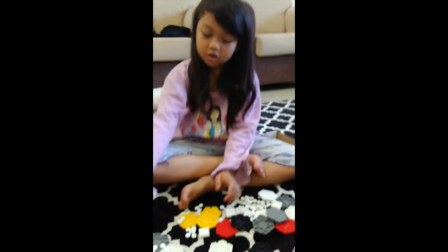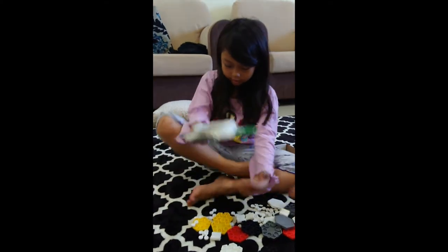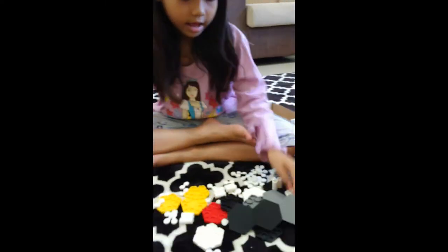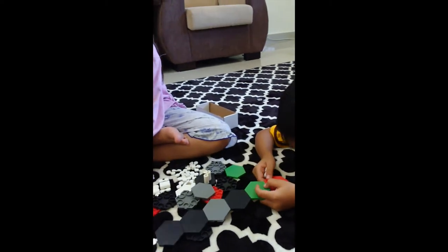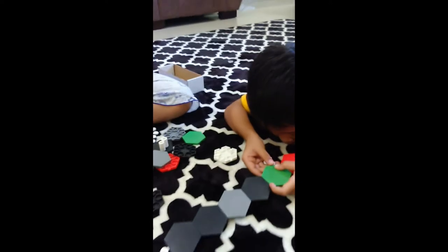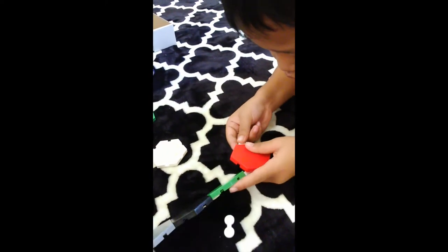So let's start. I have done a little here. And what are you doing, Kae? You're putting it together? Mm-hmm. But putting it together is different. You can make any shapes while you're putting it together.